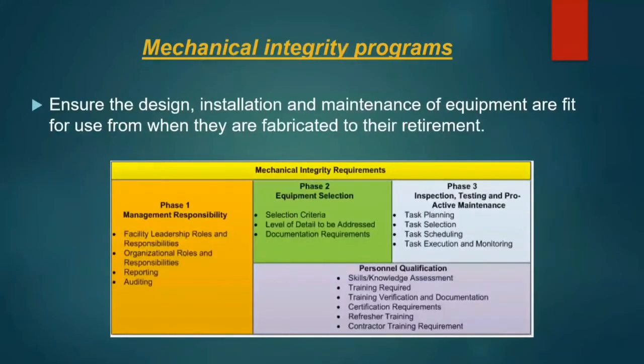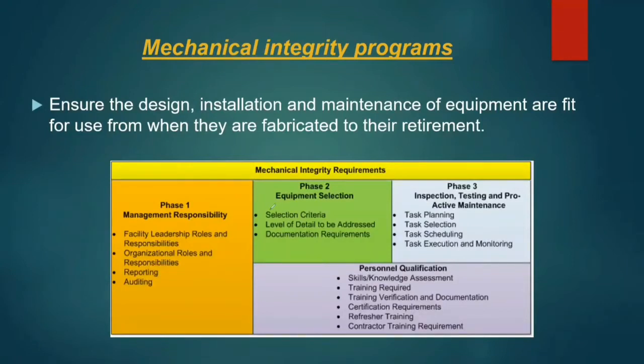The mechanical integrity program is one of the most important learning outcomes from the Bhopal disaster. We should ensure the design, installation, and maintenance of equipment are fit for use from when they are fabricated to their return. The mechanical integrity program involves three approaches. As you see, three phases.